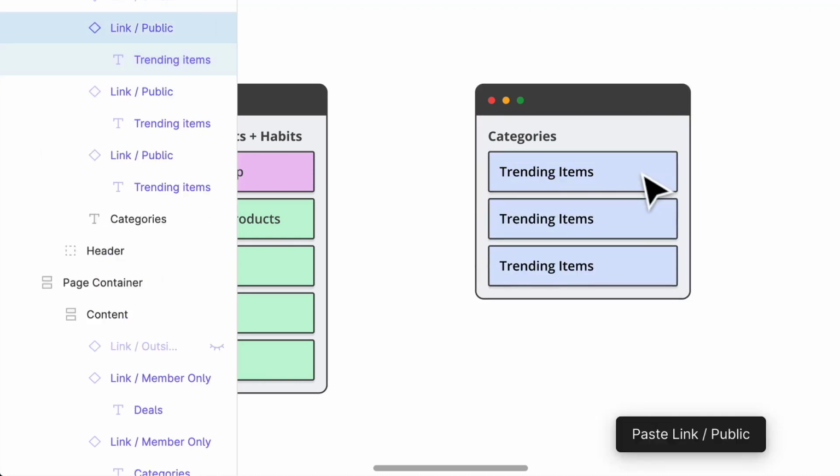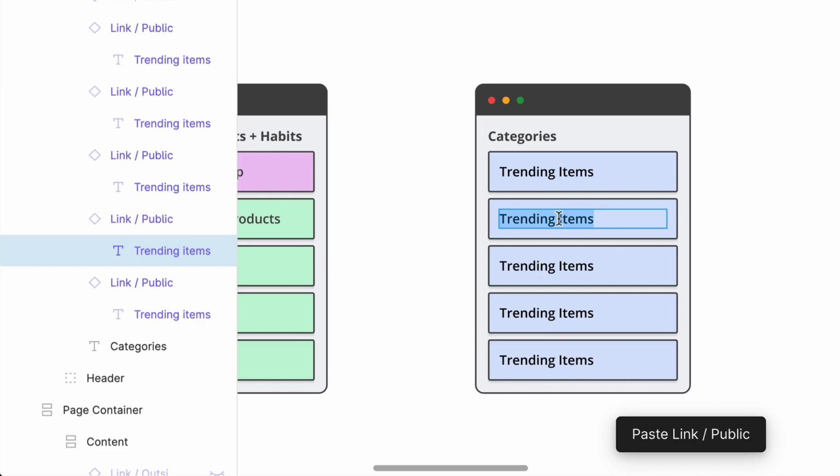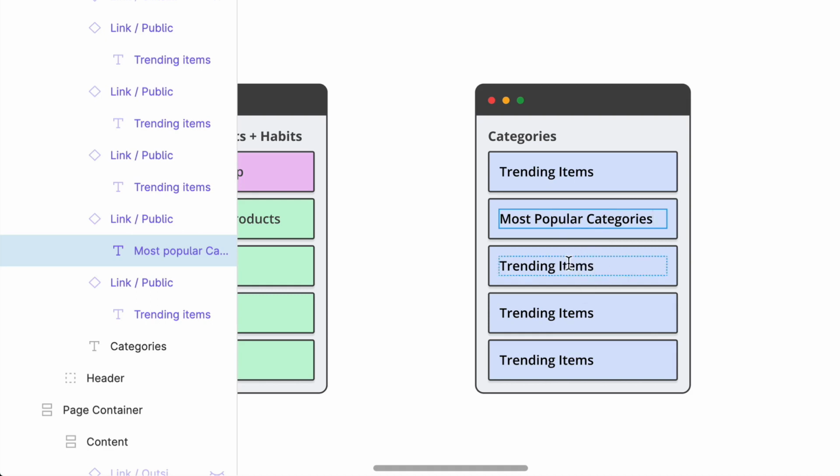Oops, Command C. What else may be on the categories page? Probably this is going to be a page where we can get to the different categories throughout the entire application. We do know with larger products like this, there'll probably be categories around gaming all the way to fashion and maybe health. So it just is probably pretty vast. So we'll probably have to break this out just a little bit and make it more interesting. So we'll probably have a trending item section or something like that. Maybe some more most popular categories. We'll definitely have an all categories section.